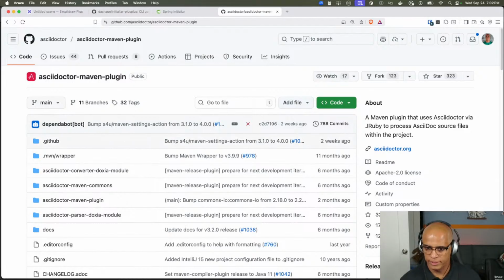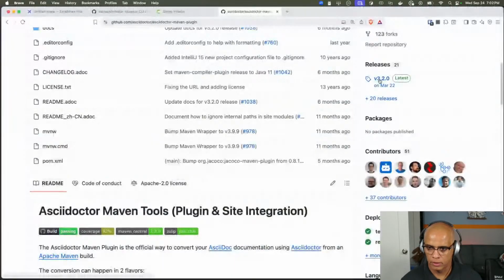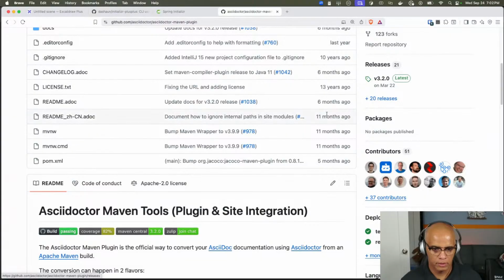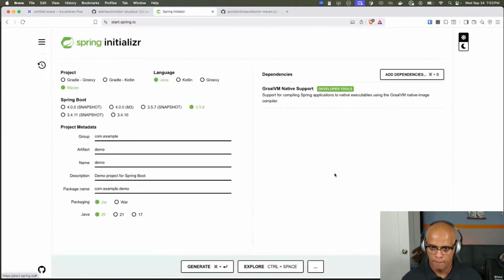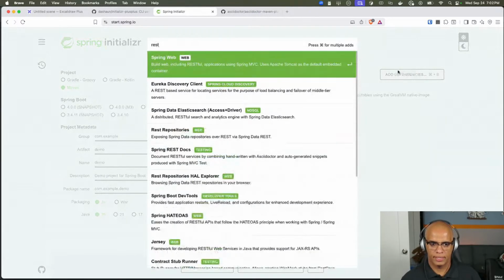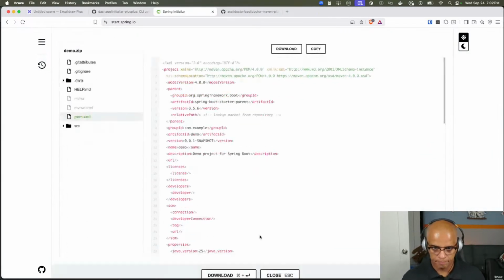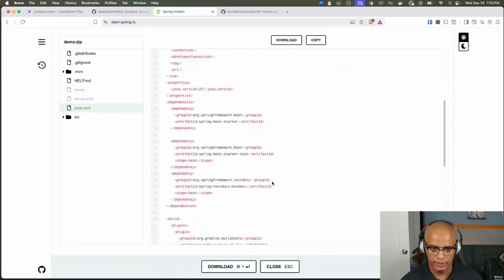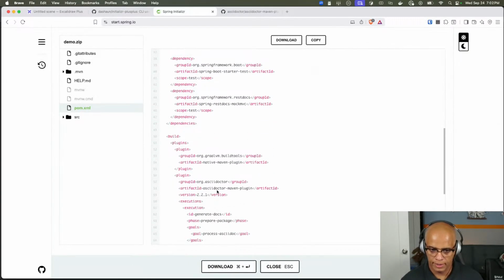Now there's other ways of doing these updates, but this is the tool. So I got 3.2.0 here. Oh, is that for real? Let's do this. Let me go and do it this way. Let me go and add REST docs, and let me see what I get when I go this way. I want to stay on the release train. Ah, look at, I'm still getting 221.